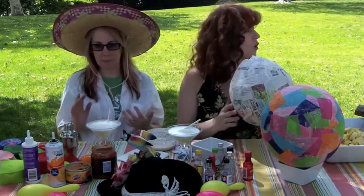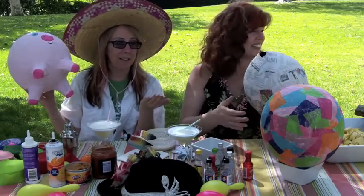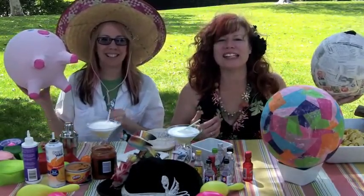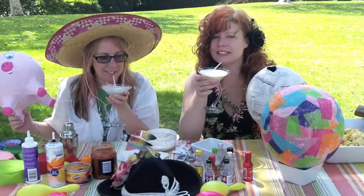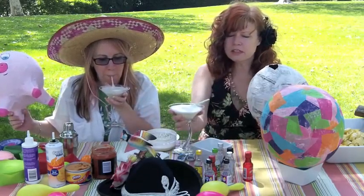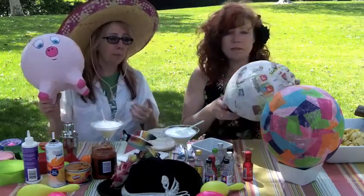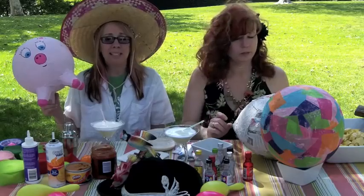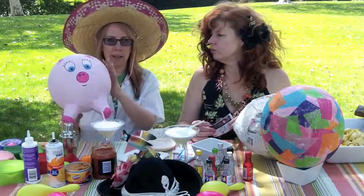Delicioso! And now that we've offended everyone who speaks Spanish — so sorry — our craft today is the glorious piñata! But because it is Cinco de Mayo! I'll drink to that! Keep drinking! All fun and games till somebody loses a piñata! Salud! Maybe they will want to break our piñata! Oh but our piñata will be filled with tiny bottles of booze — not appropriate for children! We're making piñatas! And you know, I was sitting at home one night thinking, hey, how hard could it be to make a piñata, right? It's not that hard — it just takes a lot of time and a lot of drying because there are like three layers of piñata.